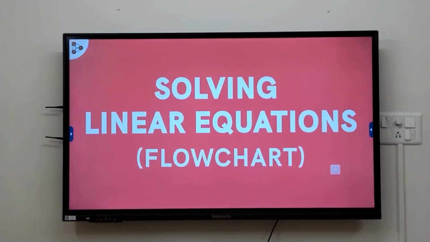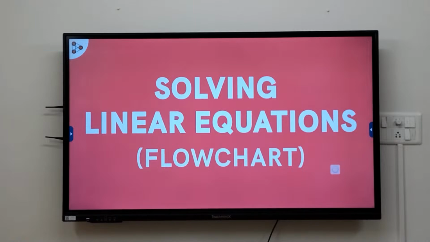2x minus 5 equals 13. In the previous videos, we have solved for the value of x using the inverse and the transpose method. But here, we look at an interesting way to find the value of x. X is the variable we need to solve for, and it's on the left hand side. What we do here is look at the operations that are done on the left hand side. First, x is multiplied with 2 to give us 2x. So we go rightwards, multiply x with 2 and write 2x here.